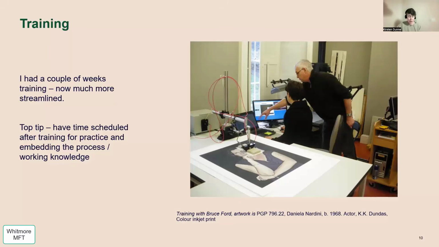At the moment, I'm the only trained user within our organisation, and that's largely because we're quite a small department, but we would really like to change that. And I'm looking to hopefully train colleagues, very possibly with Bruce involved remotely, probably when we switch to our new LED model.